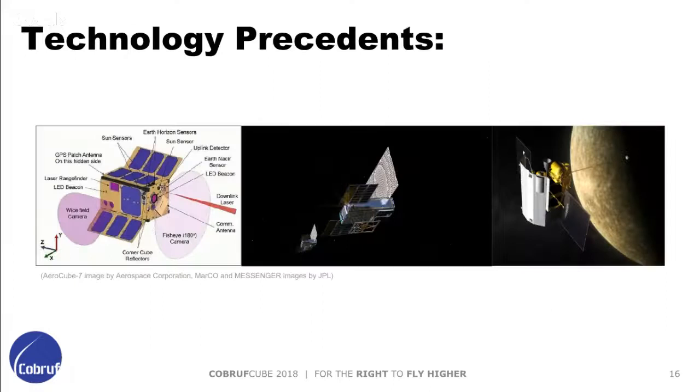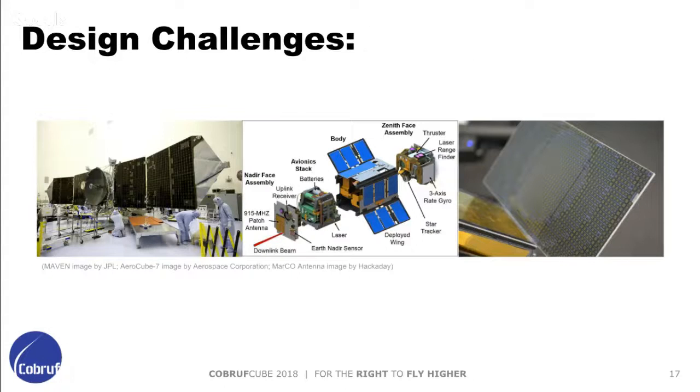Yes. As we said before, we wanted to make our design as grounded as possible. Pretty much every single component used has some kind of precedent in space exploration. The laser communications is based on the AeroCube 7 by the Aerospace Corporation, which was launched, I believe, in 2016 or 2017. The CubeSat itself is entirely based around MarCO by NASA, which we already talked about. And the phased array idea has been implemented before in the form of MESSENGER, a Mercury orbiter by NASA. So those are proven technologies.